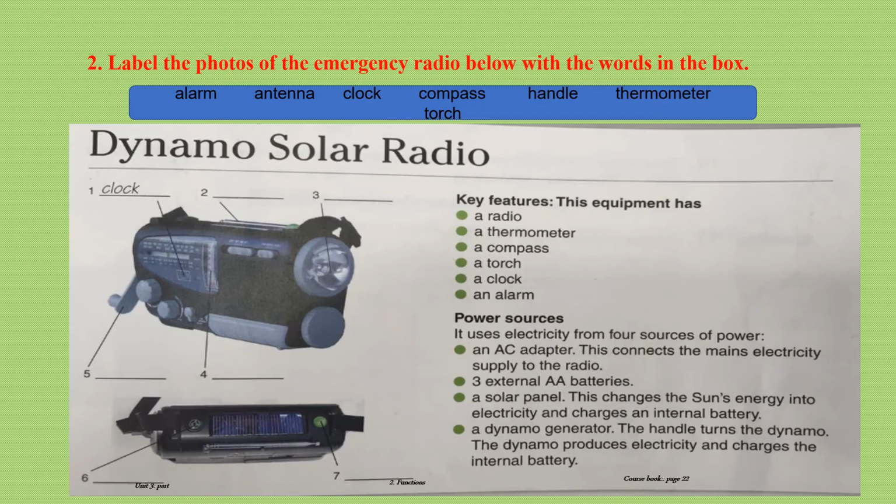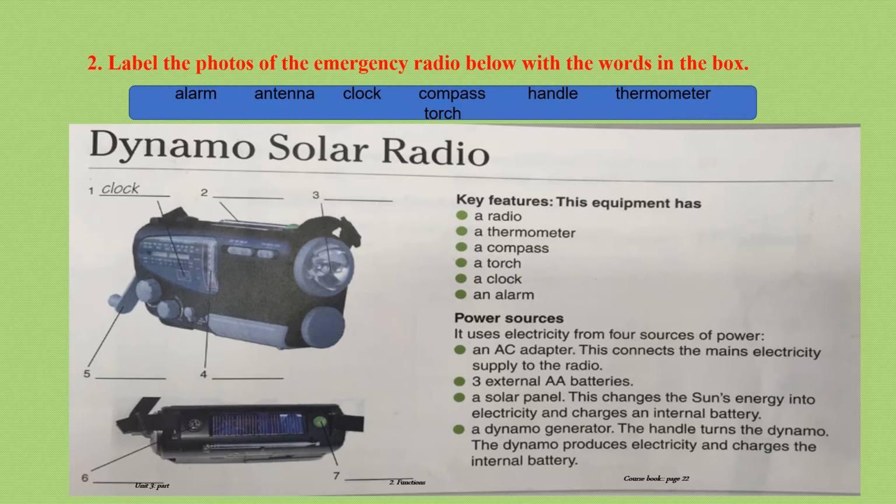Okay, so as you saw from this video, of course we can use this radio anywhere. You can use it in the desert, in the forest, at home, in a car, anywhere. And there are 3 sources of power for this radio: the batteries, the solar power, or the dynamo. There was a handle. You can rotate it so you get power and you can use the radio.